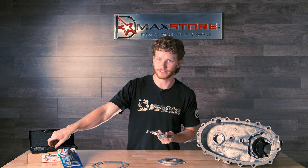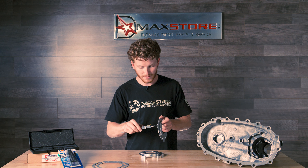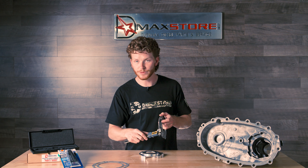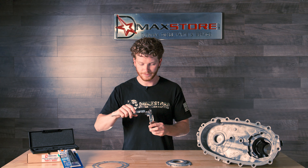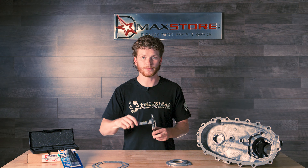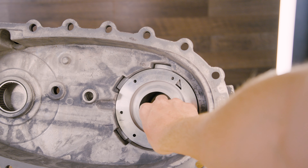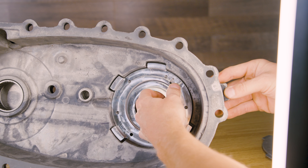You can see it is quite a bit larger on each tang than the factory pump cover is. So let's take a look and measure this. Your factory pump cover is right about two and a half millimeters — it's very thin. Once you upgrade to the D-Max Store one, you're about 15.3 millimeters. This is spreading out that same force on a much larger surface area so it's not going to eat through the magnesium rear housing.